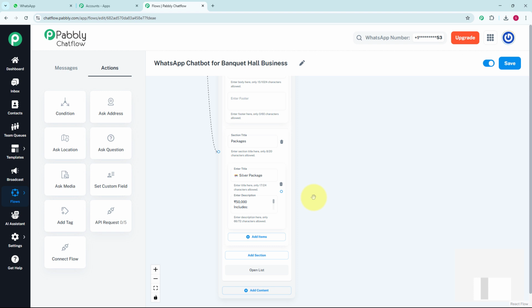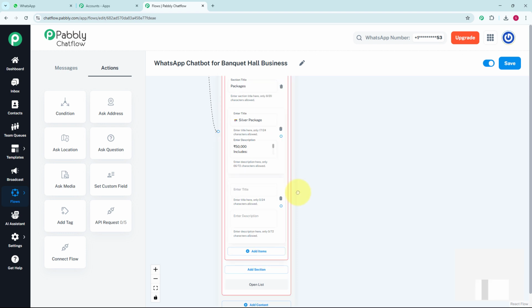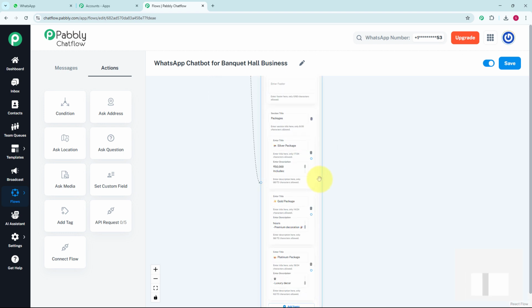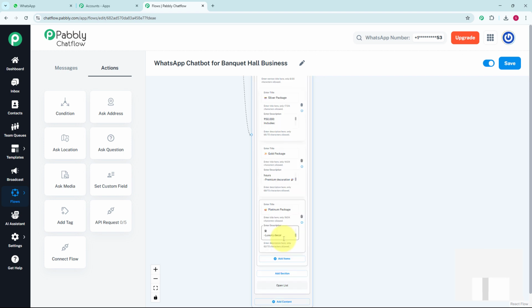Here you can see I have entered the first item of my list and provided its details in this description box. Now I am going to add more packages like this to my list. So here you can see I have created even my second item. You can add more items like this to your list. Now I am going to add more items to my list. So here you can see I have provided 3 packages in this list. You can add more packages according to you here.